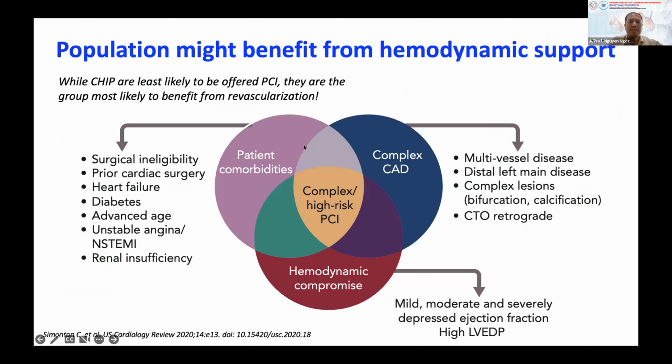So when we classify, we might consider the population that can benefit from hemodynamic support. It is based on patient comorbidities, the complexity of the coronary artery disease, and also many cases with hemodynamic compromise. Initially, people think about hemodynamic support only in cases with hemodynamic compromise, like cardiogenic shock. But that's not the whole story, because in about 30 to 40% of cases with a very complex lesion, hemodynamic compromise occurs during the procedure. So you need to think about hemodynamic support from the very beginning. Usually we don't think about mechanical support in Vietnam because it is very costly, but actually this group of patients really benefits from it.